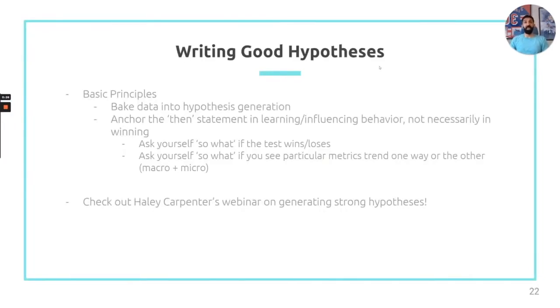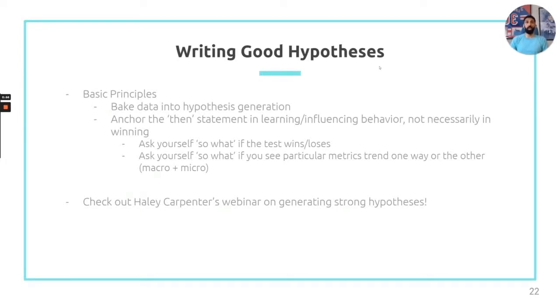The biggest thing for me, which isn't really even core to just generally talking about test to learn programs, is you absolutely must bake data into your hypothesis generation. Want to plug one of my coworkers, Haley Carpenter. She's doing a fantastic webinar talking about generating strong hypotheses. I definitely urge you guys to go check that one out. I'll just say at a high level, definitely bake in your data when it comes to generating hypotheses.